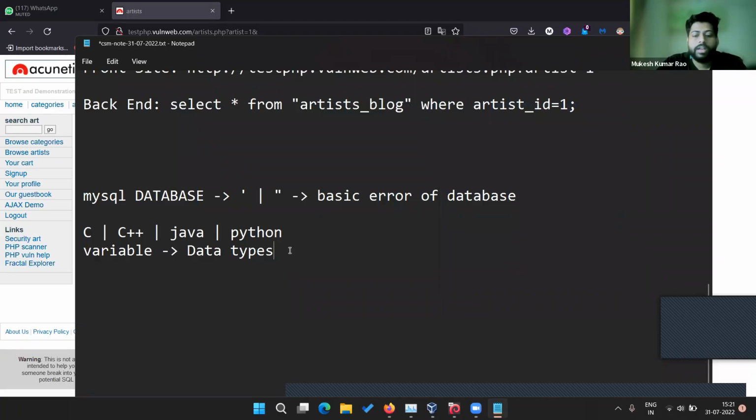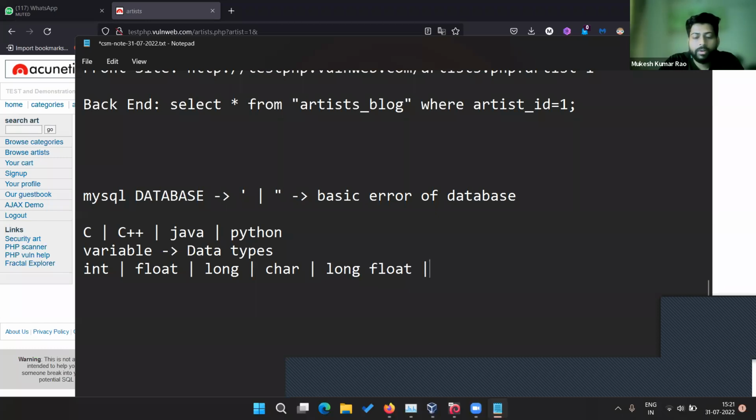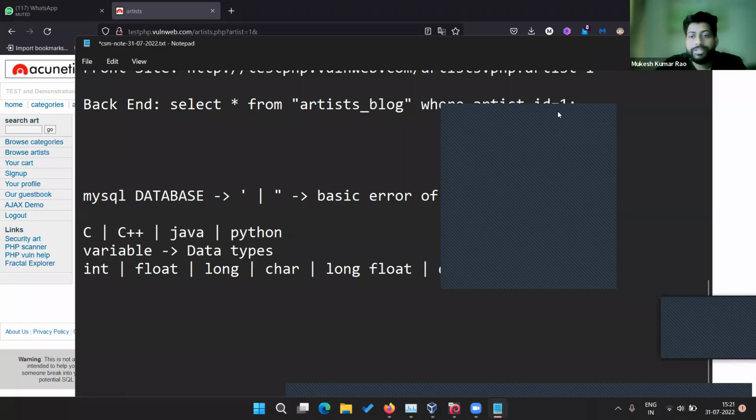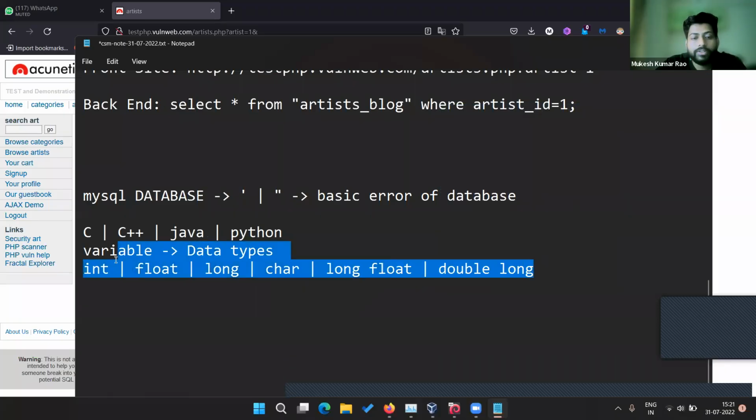Yes. So in data types, we have options called int, we have float, we have long, we have char, we have long float, and we have double long, correct? These are the characteristics available when we are creating a data structure, correct? Yes, lots of things we got. Good, good. Okay. So these are the things available. Now in this, what actually happens? We are storing 1 bit or 2 bits of character values, correct?